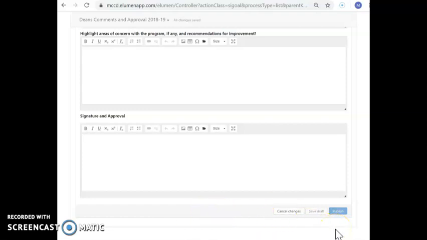One of the problems with eLumen and the workflow for our strategic initiatives and the program reviews is it does not automatically notify people when you've gone to the next stage, because there really isn't a workflow built into this process. So I will be running these reports and sending out emails, but also if you can, when you finish through the process, please send me an email to let me know so I can go ahead and include that when I am generating my list to see where we are in the different areas that are out there.